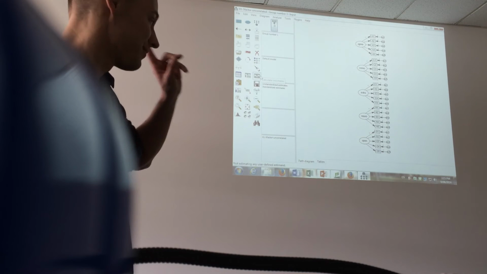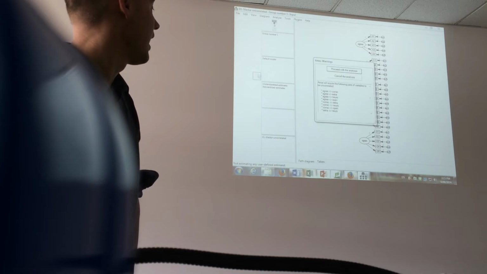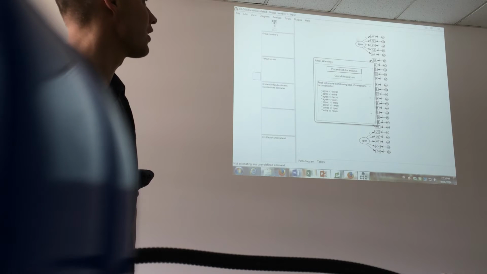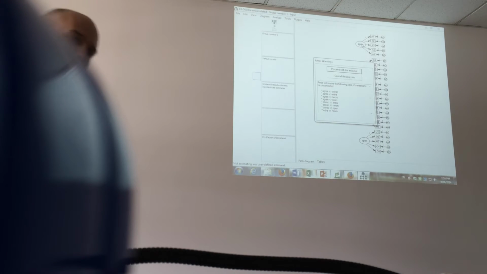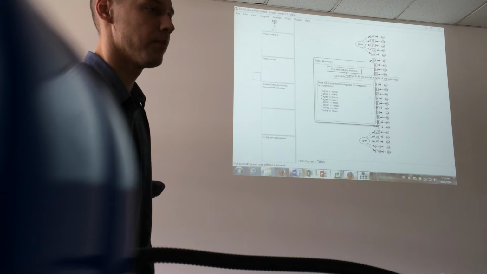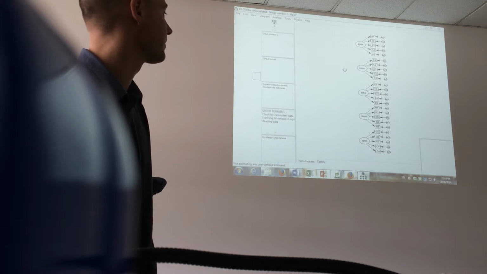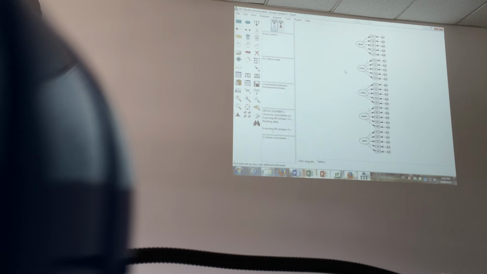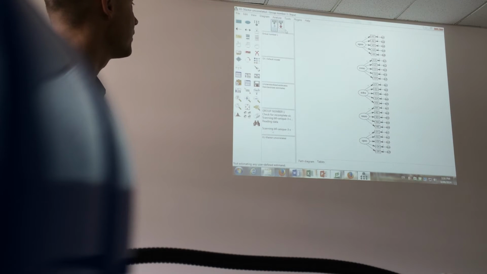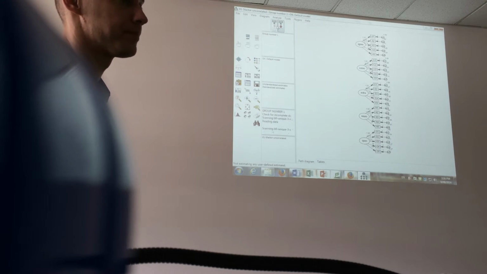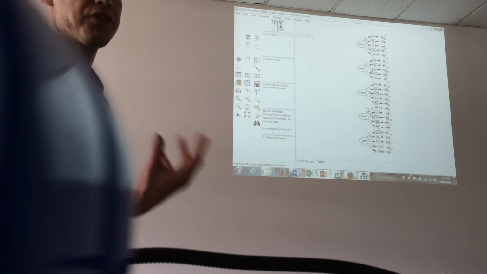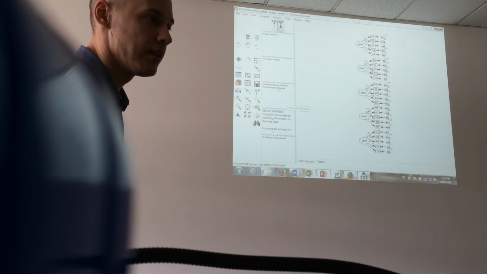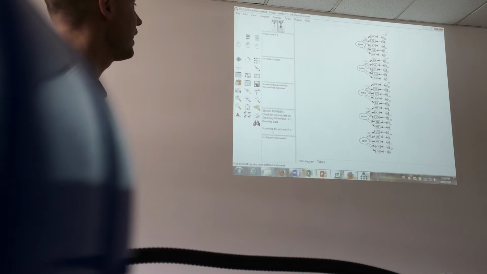Okay, so now I've saved the model. I can click Run. And it's telling me that these factors are uncorrelated, and that's probably not a good idea. But if you're happy to do that, you can. So we'll just proceed. If we've got success, which probably when you first start out with this stuff you won't, but if you've got success, you'll see an up arrow here. If you click on that, you'll go to results output mode. By default, it's showing the unstandardized loadings, and probably you want to look at standardized.